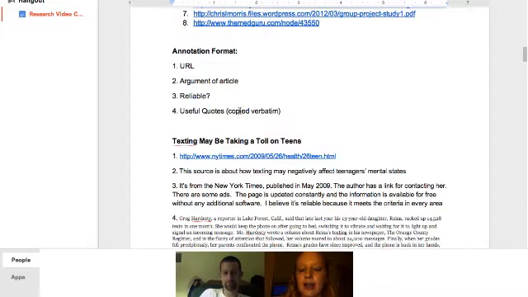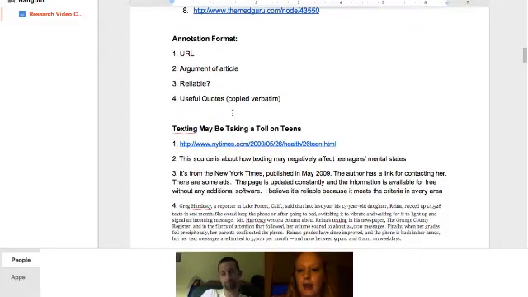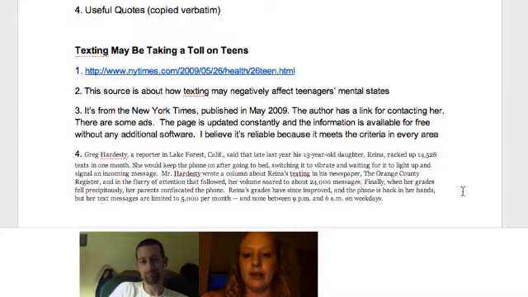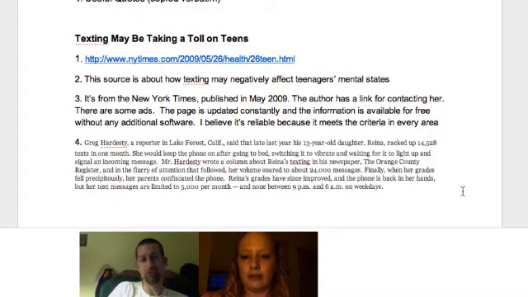And then the last thing I did is, because I know I'm going to have to use quotes in my research paper, I took down a couple of things from the article that I thought would be useful in my argument, and I just copy and pasted them in. In most cases that was a whole paragraph. Now obviously I can't quote a whole paragraph in my research essay, but again, I wanted a little bit more information than I needed rather than less. So it's kind of like a note to yourself.